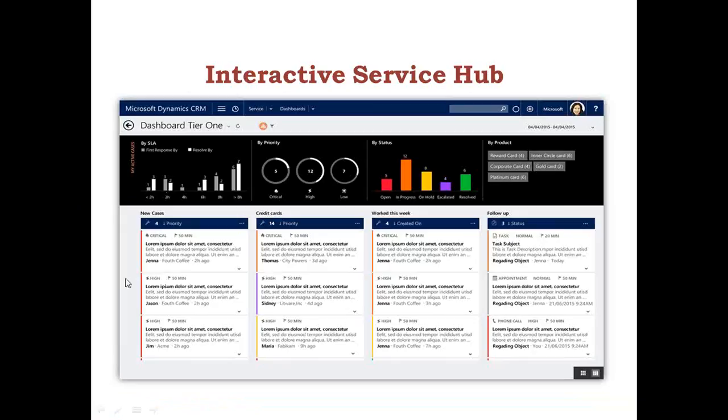Also, we can see the follow-ups, and what work we have done this week, this month, or in the current year, and there are other options we can add. The dashboard can be in one tier or in two tiers, so we can configure this. As I told you, the cases can now be updated directly from the dashboard. In addition to the interactive dashboard, the new service app opens up a guided case management process in a fly-out style to expand stage steps.